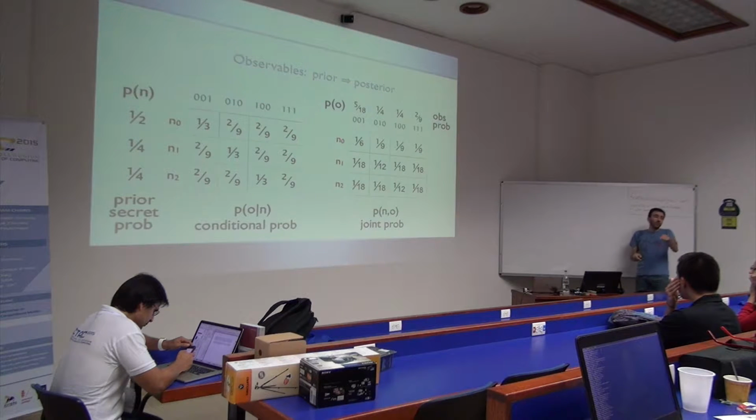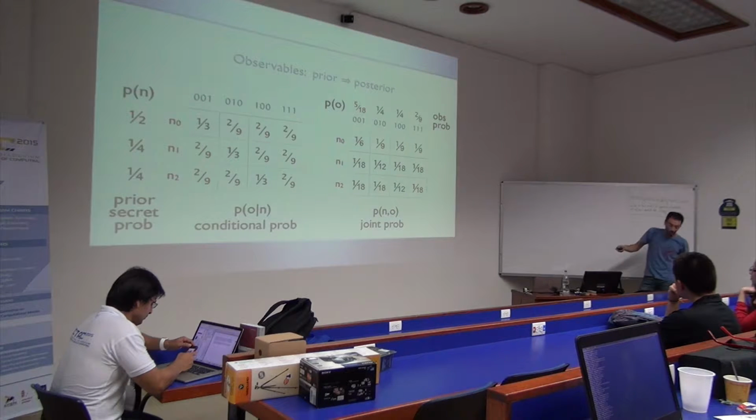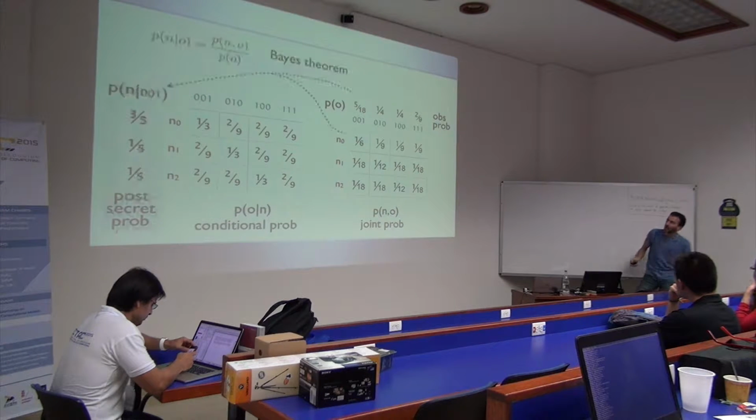So this means that when I see 001, the posterior probability given this observation will make Frank look even more guilty, because I saw an event that is produced by Frank with higher probability. And so this is indeed the case. If I look at the posterior probability for this event, it will have a higher value than 1/2 for Frank and a lower value for the other two guys.